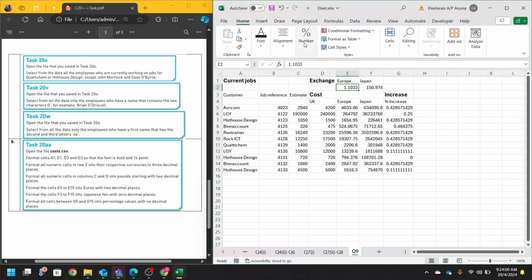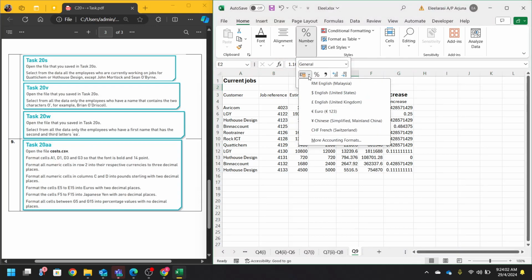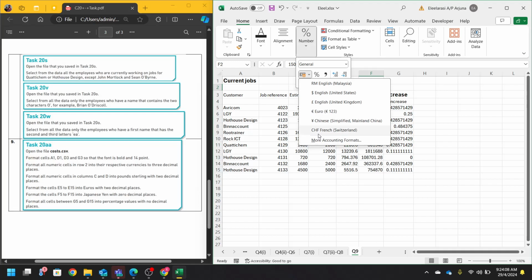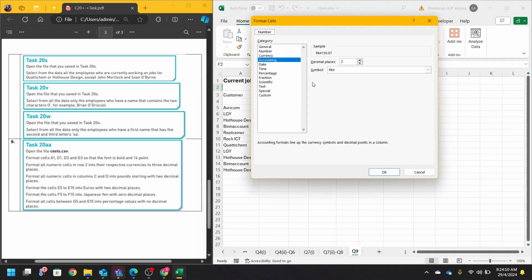Oh, so here it's going to be euro. So I put pound. Japan is yen. See here if there is yen or not. If not, then you choose from here.